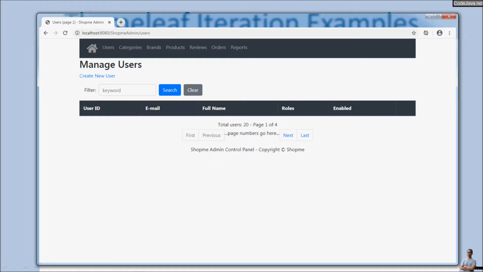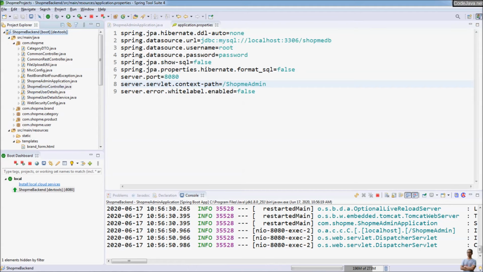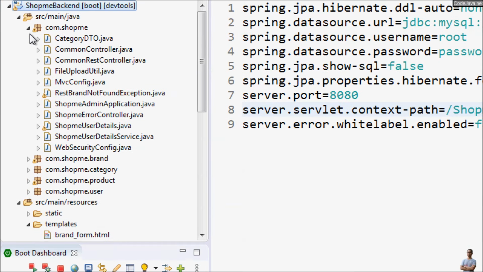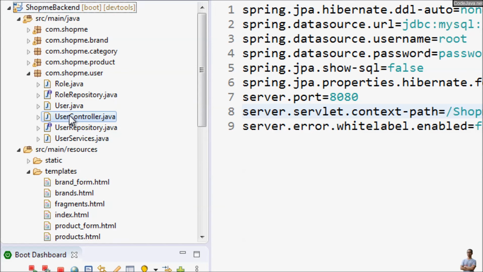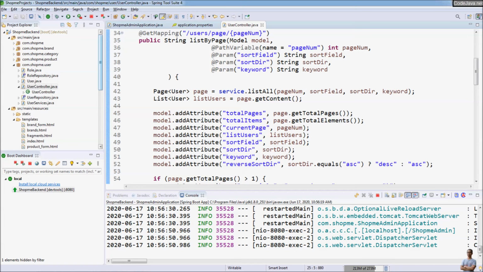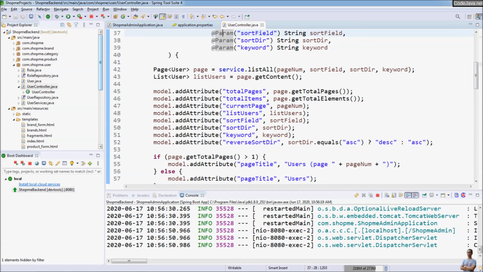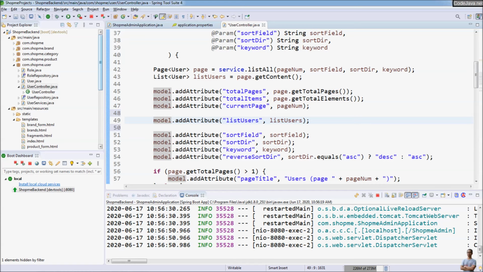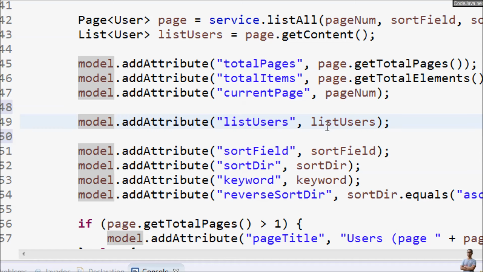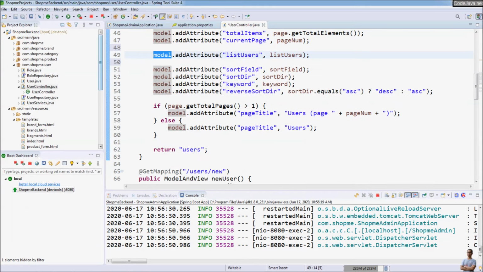Now let's update the project code to display a list of the user details in this table. Come back to our project, and this is the Spring controller class for the user management module here, the UserController class, and we have a handler method that stores a list of users in the model here. You see in this handler method, listByPage, because I'm using pagination, this is a statement that stores a list of users to the model, and this handler method returns the view name users here.